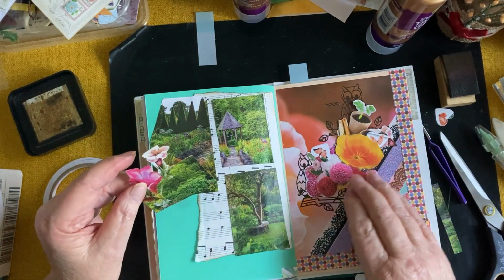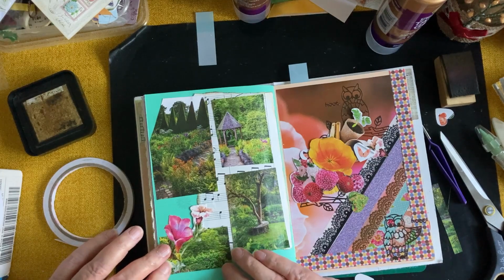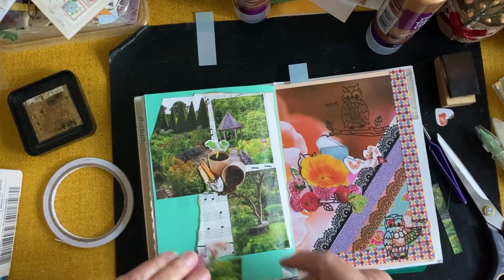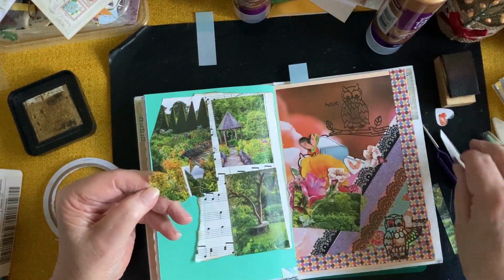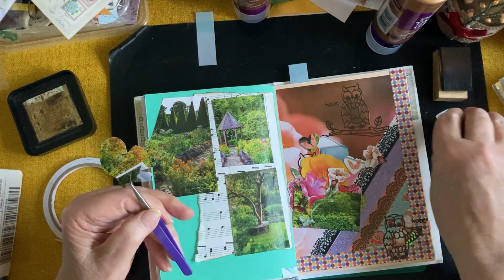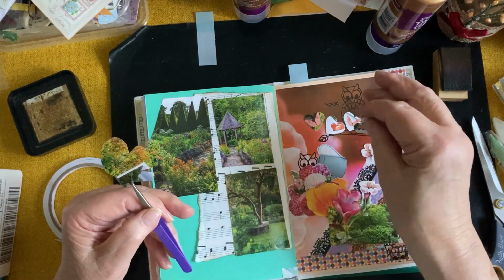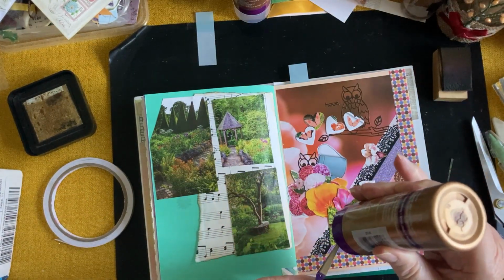Right, now I've got all these other little photos here, or pictures. I think this could be the start of my petal pocket, maybe. I do want to put that little plant there with the pots and the tools, because I rather like that. That's kind of cute. I must have had my heart punch alongside me and came across a page with butterflies, because I've got a few of those little hearts with butterflies on them. They're kind of cute too. So I'll put them here somewhere. We will find a space.